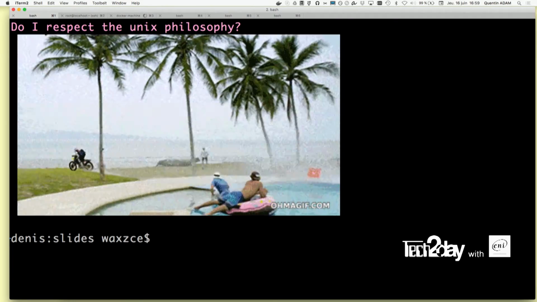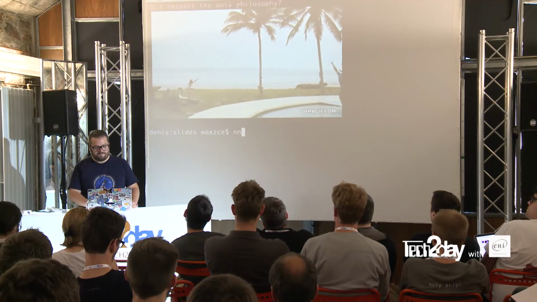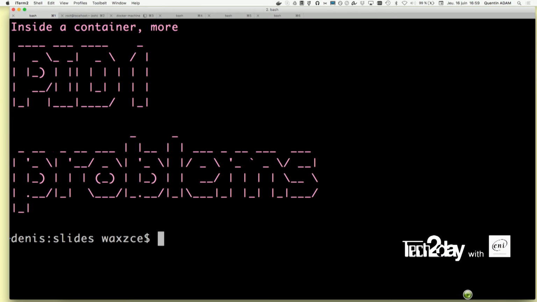The other problem is about the Linux philosophy. If you're starting a container, and the container has to start more processes, you are doing the job of a PID1 inside the PID1. What is the PID1 job? PID1 has many jobs, and one of the important jobs of PID1 is killing zombie processes. So basically, if you're using a system creating and deleting a lot of processes at the same time, you will have a problem. Nobody is doing the job of cleaning up after you. And you cannot launch two systemd processes inside one Linux system. So you have a big problem there because you will have a lot of zombie processes.